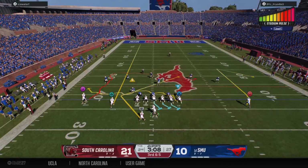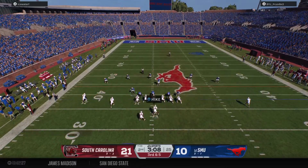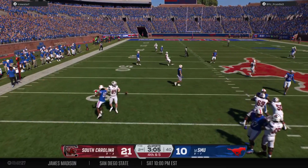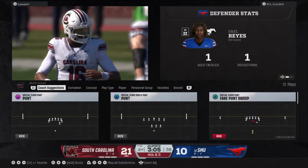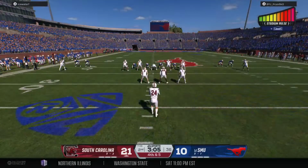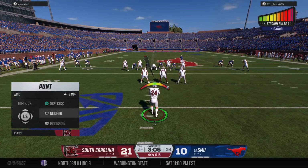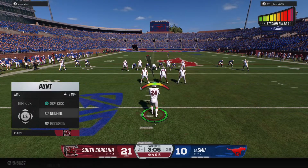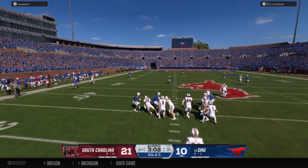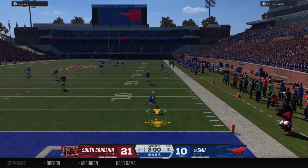It's 3rd and 5. Looking to throw. And they can't make the connection on 3rd down. You got to be careful if you're the quarterback there. Third down, you see a lot of exotic coverages by the defense. That time they played zone, and he tried to force that football into a real tiny window. He's lucky that one wasn't picked off.